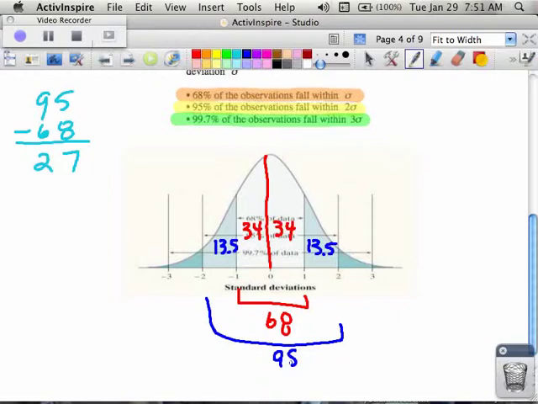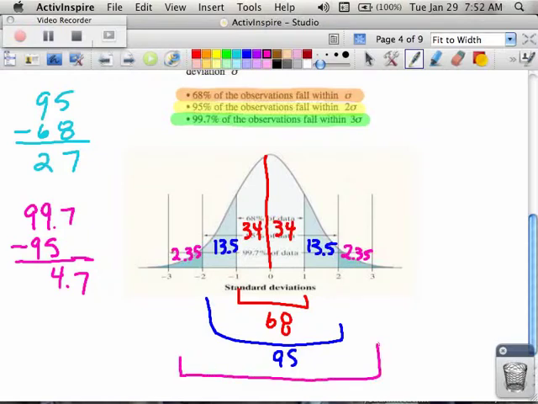The last part, 99.7%, if I take the 99.7% and I subtract off the 95, I have 4.7%, which means in the remaining two sections between two and three standard deviations, I'm going to have 2.35%. So in this region right here I have 2.35%, and over here I have 2.35%, because in between negative three and three, or within three standard deviations, I have 99.7% of my data.